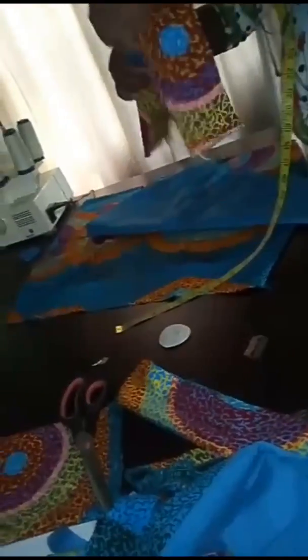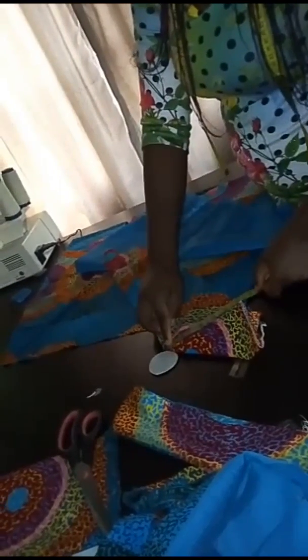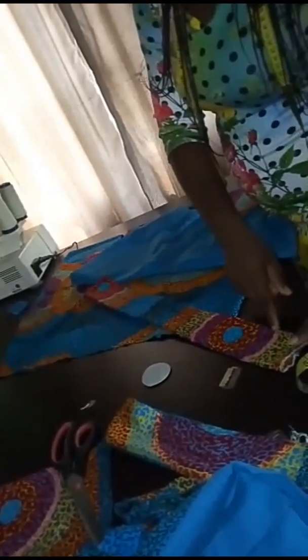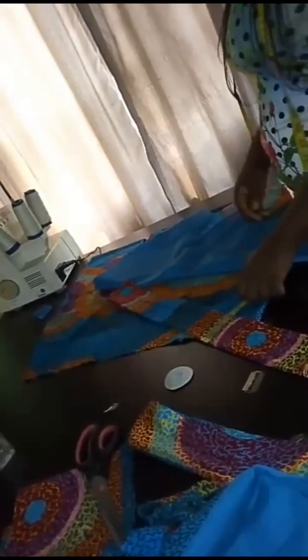So I cut out my band. When you open it up, you have 6 inches. When I fold it, I'll have 3 inches. So I will use 1/2 inch to join my band to my skirt. Then what remains is 2.5. I want a band of 2.5 inches.